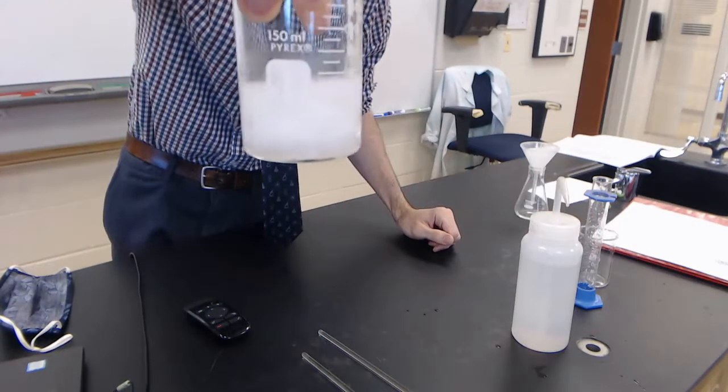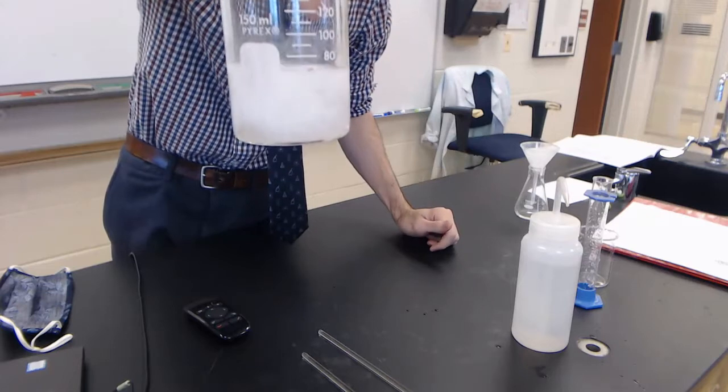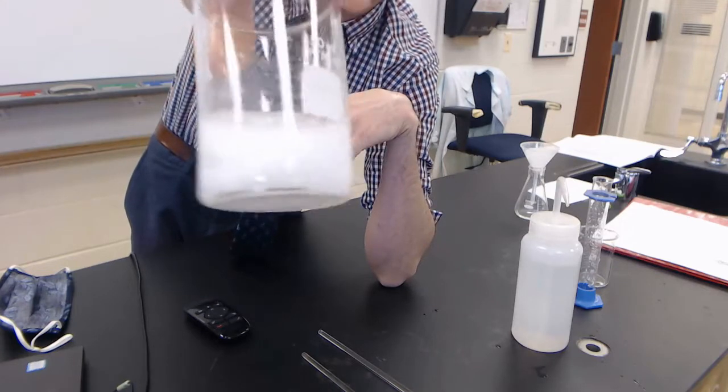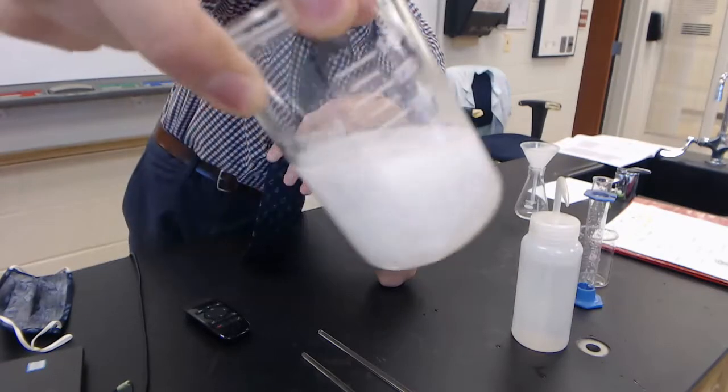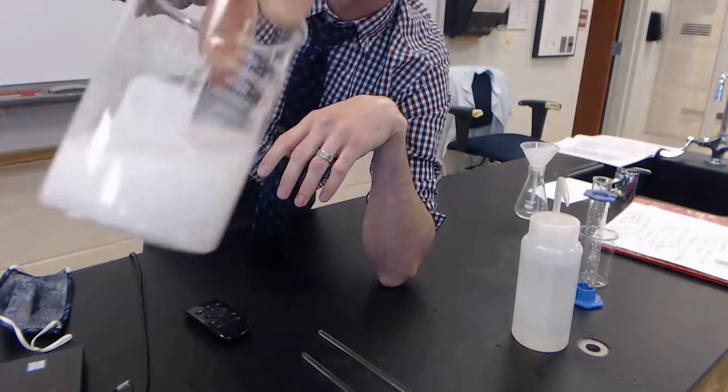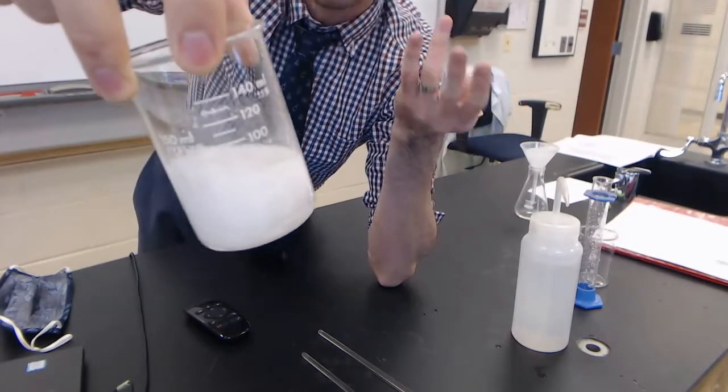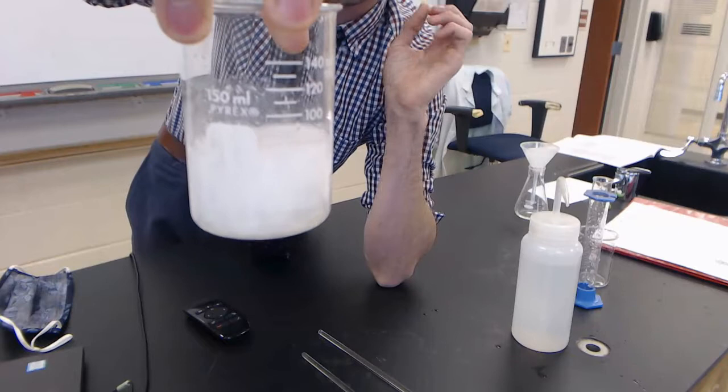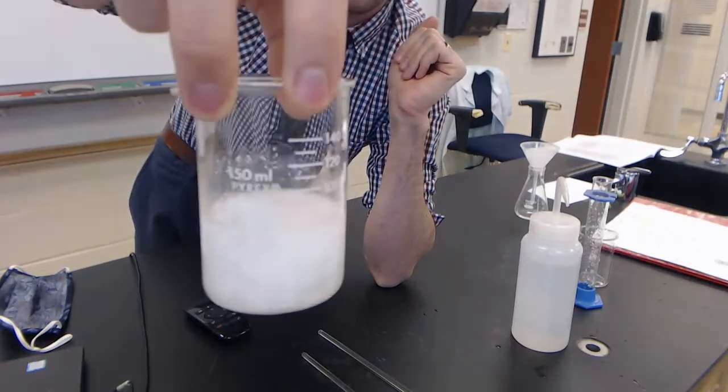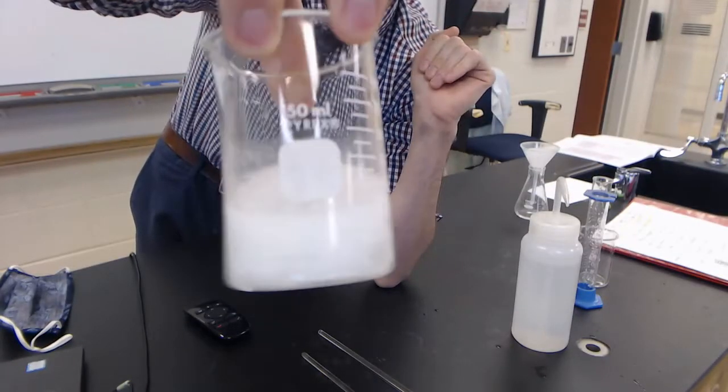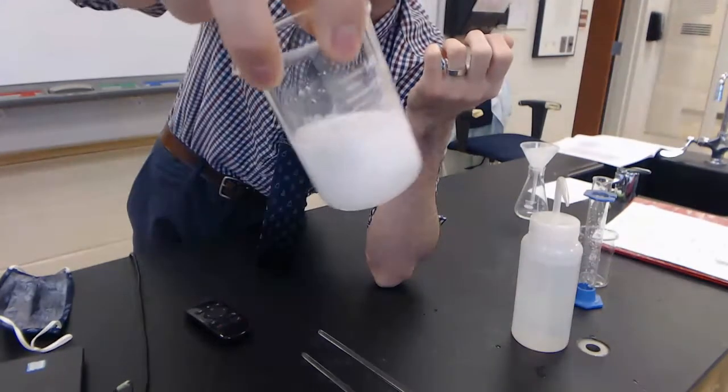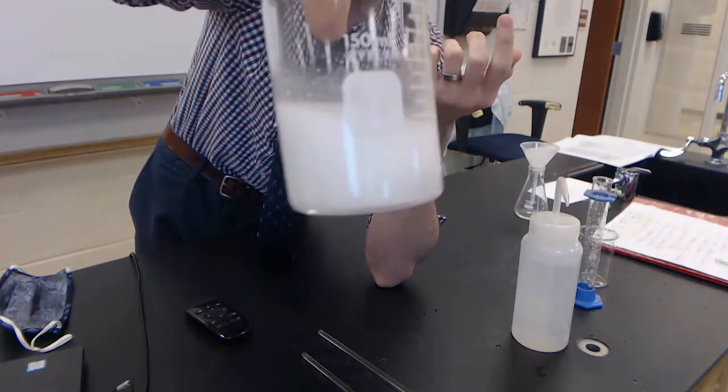I'm going to let this sit for another minute just to let the ions find each other and react. We can definitely see we've got some kind of big chunky mucusy looking stuff there. This is your precipitate. On the balanced equation, make sure that you figure out which product is your precipitate. It's not water. Water is that clear colorless liquid stuff, so you can't precipitate out solid water in this case.